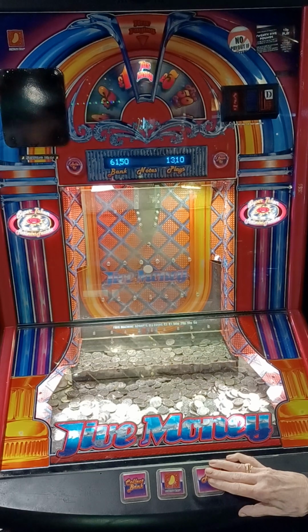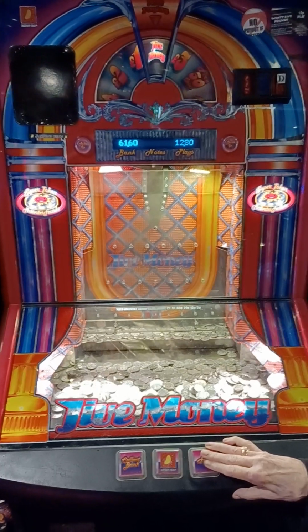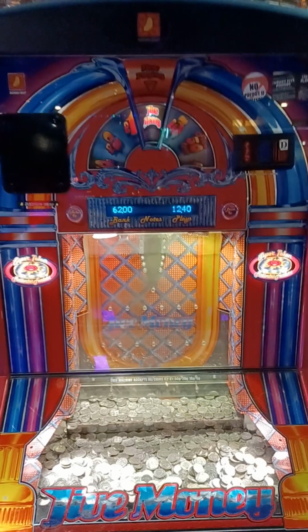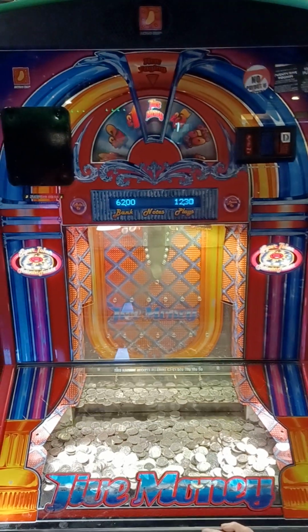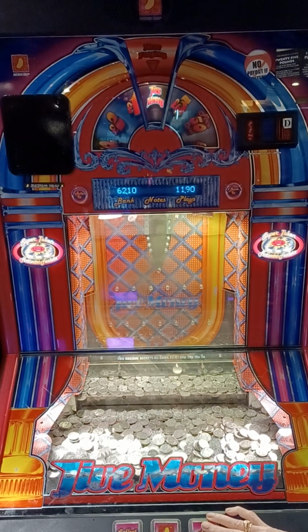Looks a bit wonky, or is it me? Hold on. That's a bit better. Oh, tripod's come down a bit. Let's get her right up. That's it. That's it. Lovely jubbly.